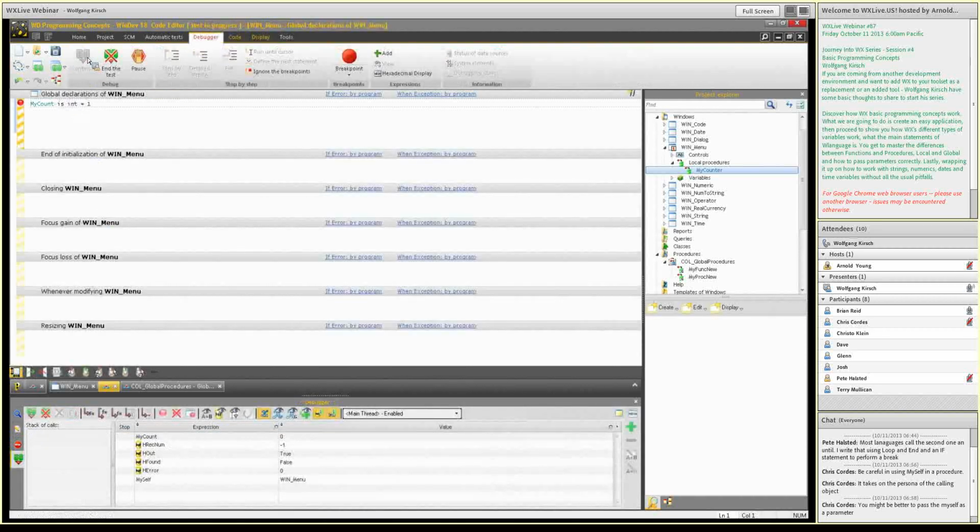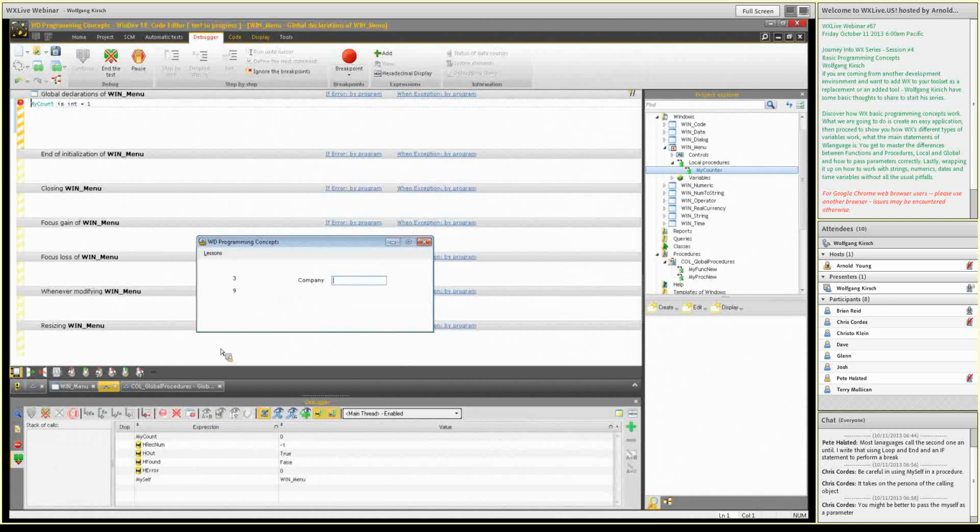All right, and go. You'll see I've got debugging. Let's just go on. As you can see, it says company, because by default we didn't declare I as anything. I think it's a 0, so it defaulted to else, which is company. And as you saw in our procedure where we did the myself, we came as 1, and we added the first one, I think 2, that will be 3, and then we added, I think, a 5. Then that will be 5, that will be 8 plus a 1.